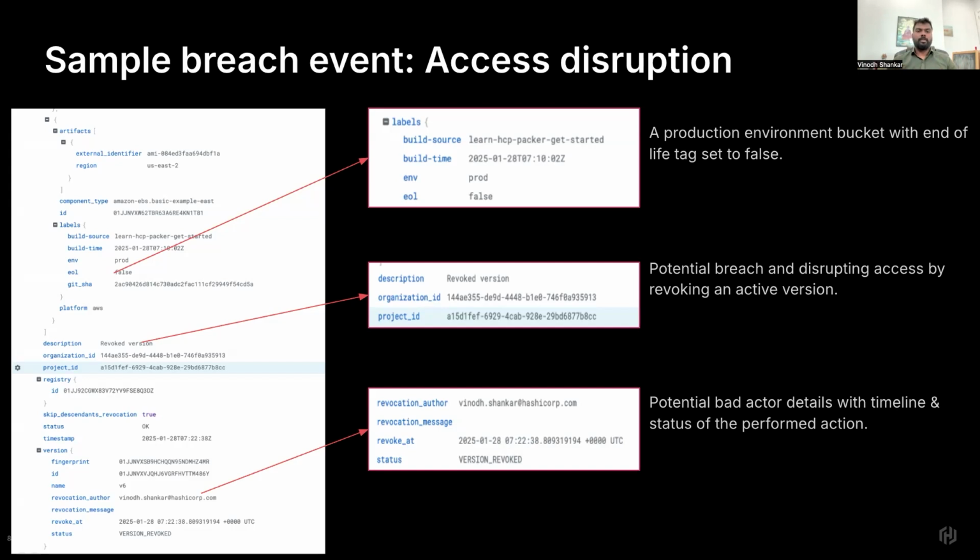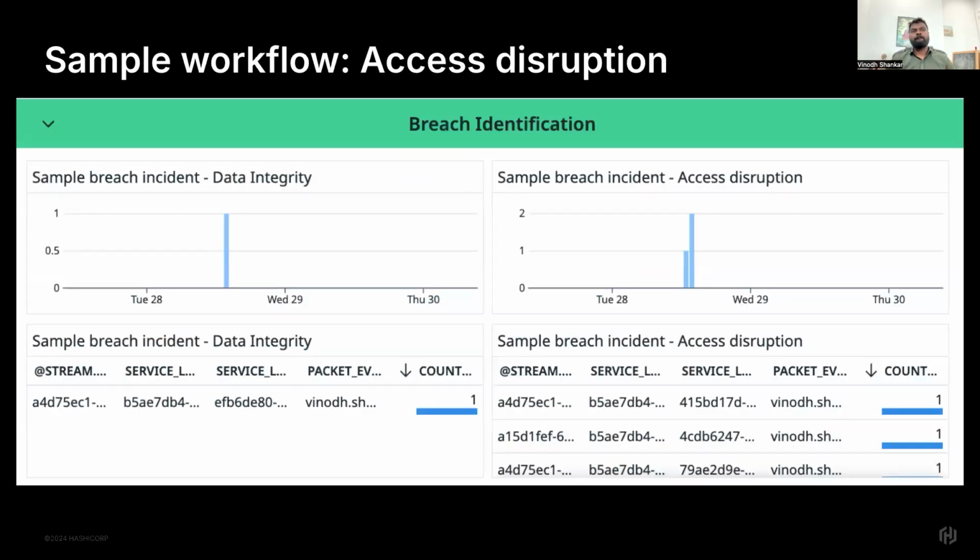Furthermore, the timeline forensics offer crucial information about when the action occurred, who performed it, and allows for precise investigation and response. We were talking about the lessons learned on how a new user who joins a company might either need a training or a bad actor who logs into the system and performs a certain set of activity. This is a classic example where you would be able to correlate all the three. You have an active version, someone revoked it, who revoked it, when it is done, and what is the consequence of it. You would be able to build dashboards around it.